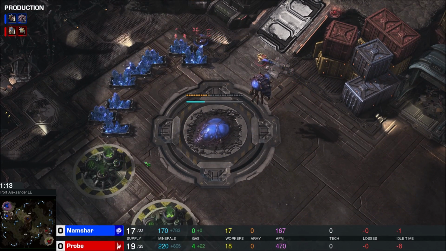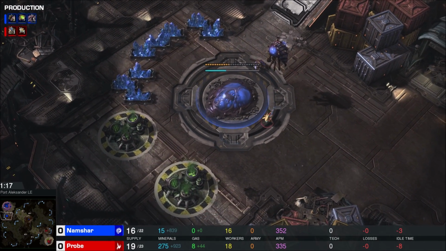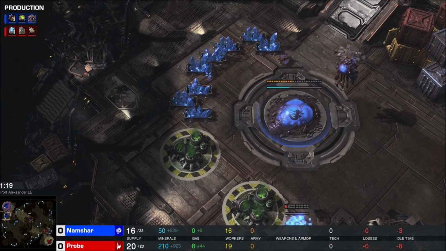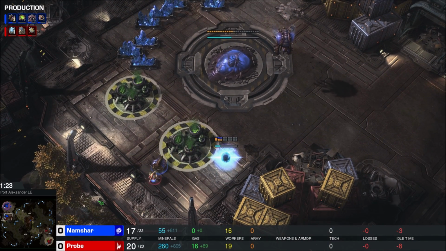Where the heck is this? This drone is looking for cannons. Look at him looking for proxies. He's like, are there pylons here? Are there cannons coming up? He is so ready for this. Ah, the fake out. It is the fake out. I kind of like this.